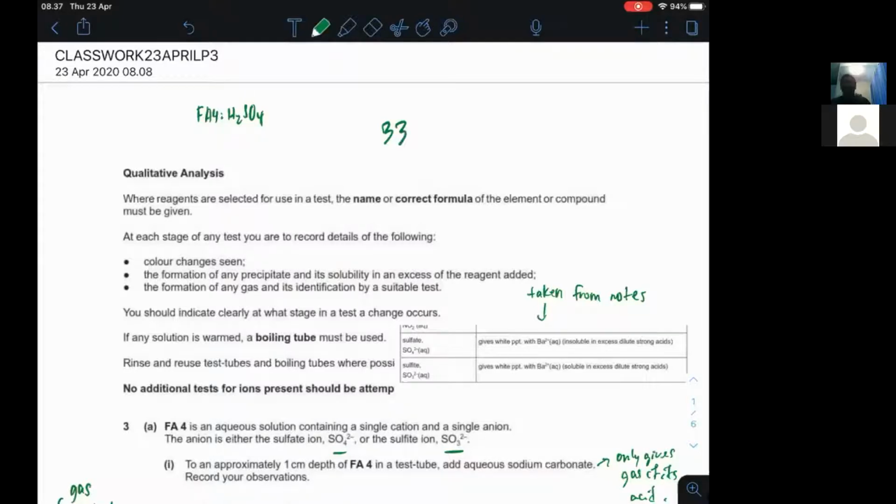So this is a very easy question. Take note again, paper 3 is a 2-hour paper with 3 questions. We are not going to look at the first 2 questions, but at the qualitative analysis part, which is question number 3. From the beginning, the instructions are almost the same as the ones we discussed previously.